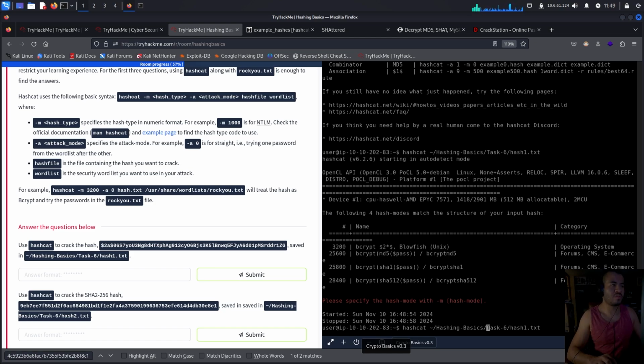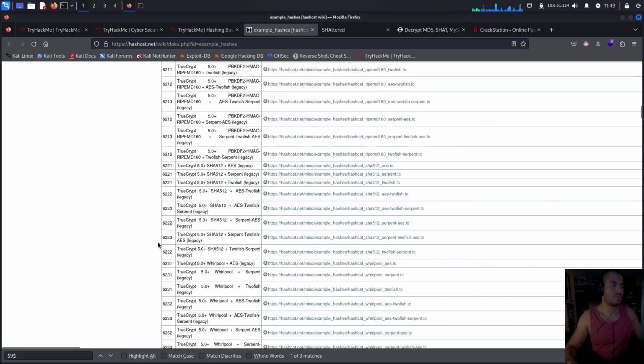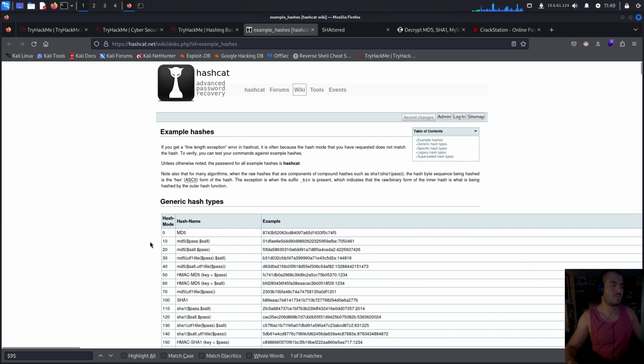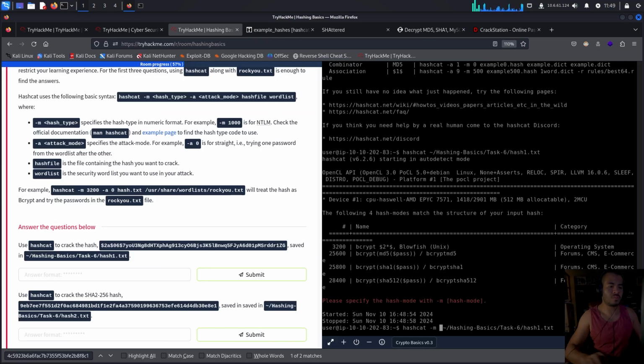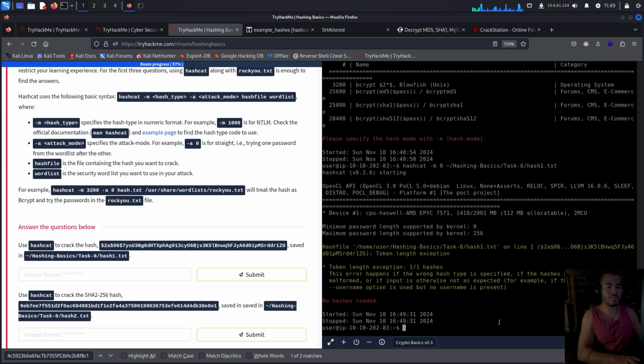For example, -m 1000 is for NTLM, see man hashcat. Let's just say 0. Now the hash is loaded.